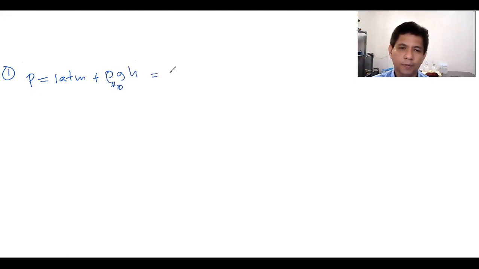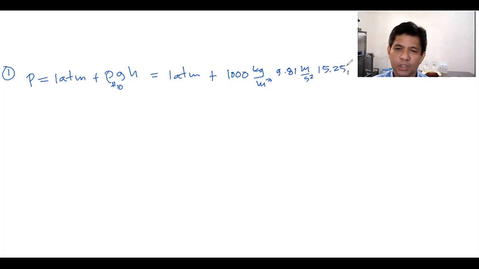So, ganun pa rin. 1 atmosphere. Ito yung P atmosphere. Plus, yung density ng water is 1,000 kilogram per cubic meter. So, please try to watch out. Parang madalang kasi tayong mag-calculate na ang unit ng pressure ay inch of water. So actually sa gases lang yun. Tapos sa Pitot tube ko rin nga lang na-encounter. g is simply 9.81 meter per second squared. Tapos yung h natin is 15.25 inch of water.